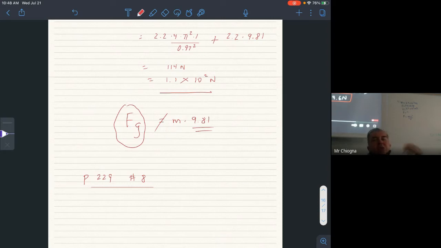What would you usually use to calculate it? Don't tell me, but write it down. What's the usual equation you use on the surface of the Earth? You'll see that it's consistent. It should be the same or close to the same. How would you calculate the force of gravity on that block? It's a 25 kilogram block.